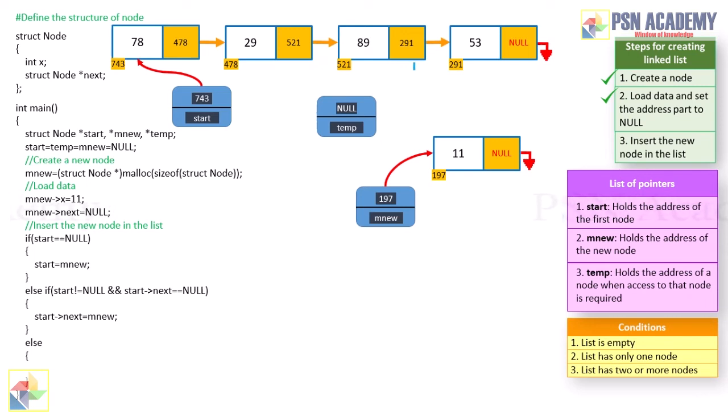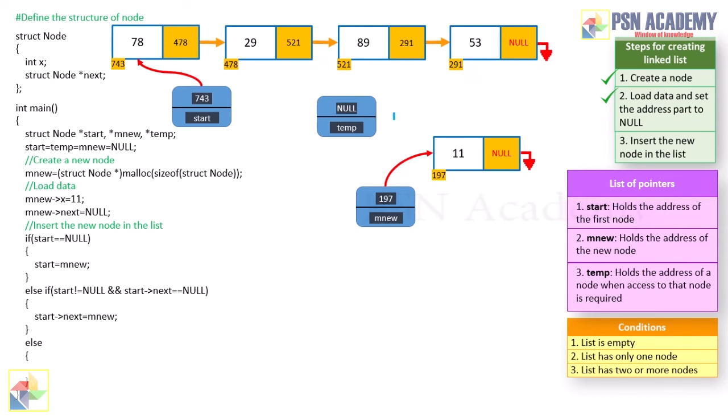So from the figure, how will you identify the last node in this list? You have to find a unique feature which belongs to the last node only. And what is that? You see this next pointer here. The next pointer in the last node is null. But in the other nodes, the next pointer is not null. That means it is carrying some data or some address, right? So we will use this logic to identify the last node.